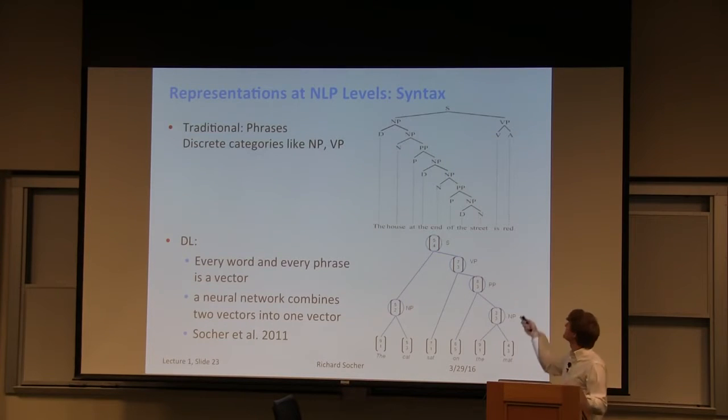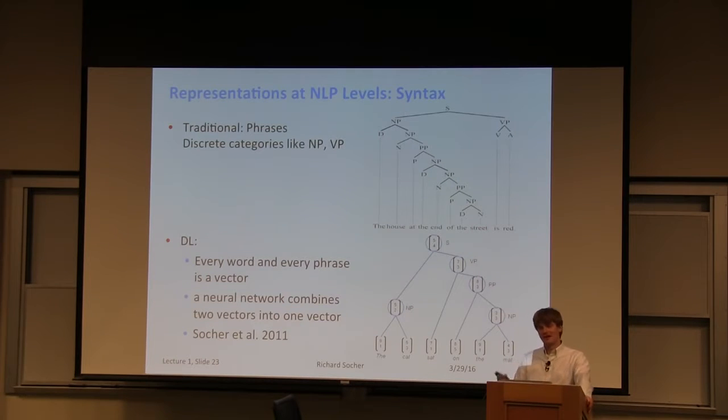Now, unfortunately, just saying this is a noun phrase, it's not that useful, right? You still don't really know what the street actually means. How does the street relate to the road, or the side alley, or the alleyway in which I was born, or things like that? It's very hard to capture all of that in one discrete category, but that has traditionally been the way to describe syntactic categories, just the structure and the grammar of language. And so in the end, you might say, all right, that whole thing is a sentence, and the sentence is just the discrete category S.